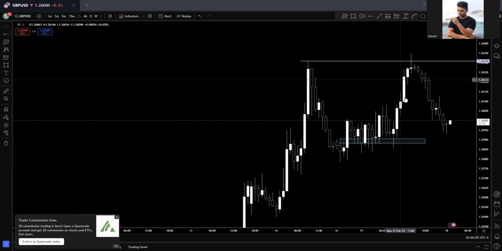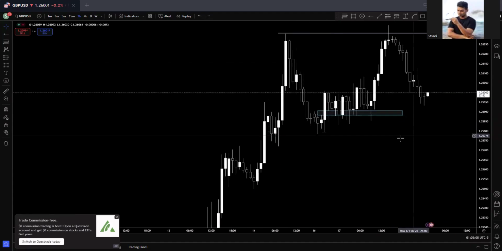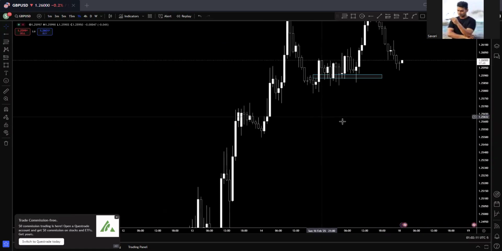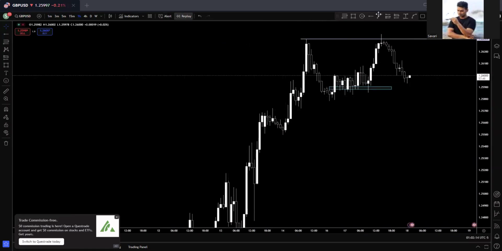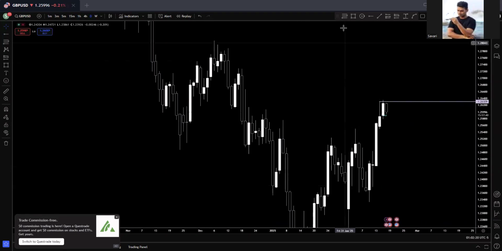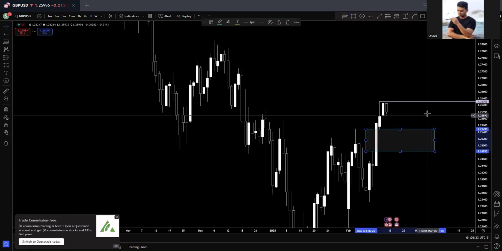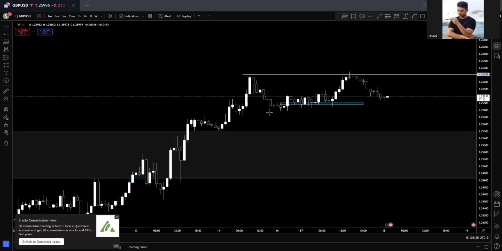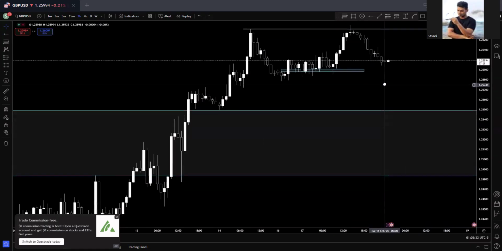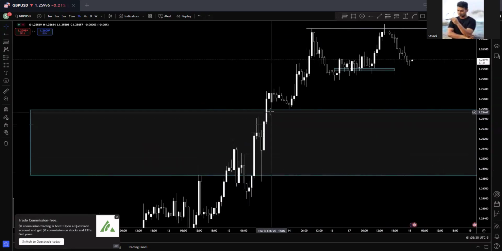This is the first leg and this is the second leg. Now if any candle closes below this fair value gap, we can go for a short model for tomorrow's session. This might go all the way back to the daily fair value gap, this point. So if we see any price close below this level, we can expect a sell model towards this area, especially this midpoint, which aligns with this big fair value gap, right? It already filled. So we can take this.